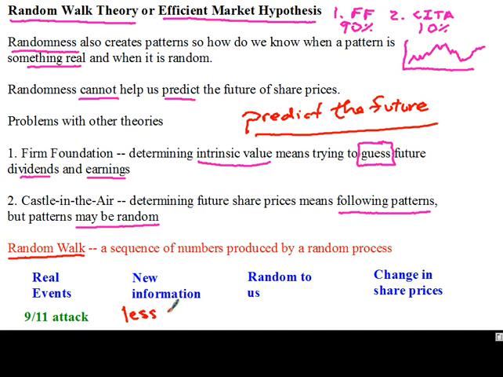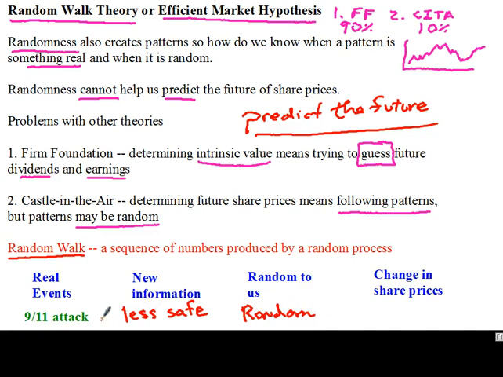They were less secure than we thought. Companies were less safe than we thought. And therefore, we found out that international trade and production and all kinds of things like that were less safe, less secure than what we thought. And that information, here's the key, that information was random to us. We didn't know it ahead of time.